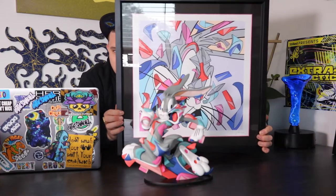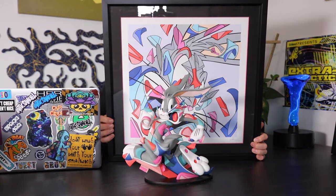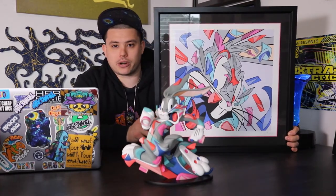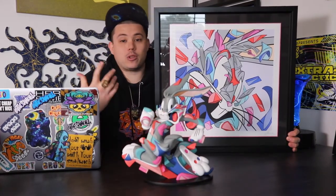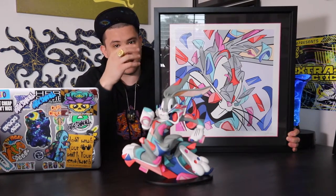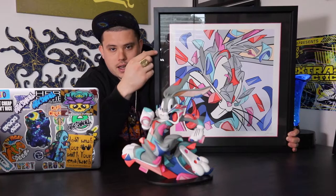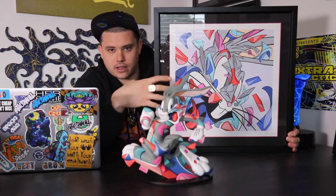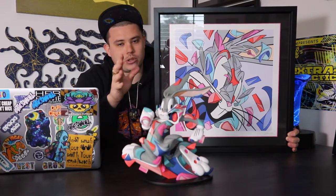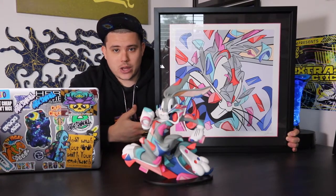I'm going to hide behind this real quick — how sick does that look when you have both together? It's just really nuts. I love it. I just knocked down a bear brick on my desk. Looking on the back right now, I've got the COA. When I had it framed, I'll do a close-up as well — I had the frame shop do a little pink matching backdrop inlay in the framing. It looks super, super nice on the wall, and the quality is unbelievable. This piece comes with a COA.